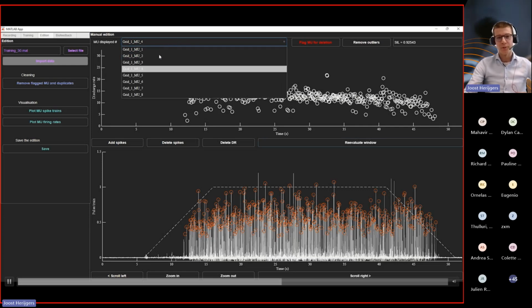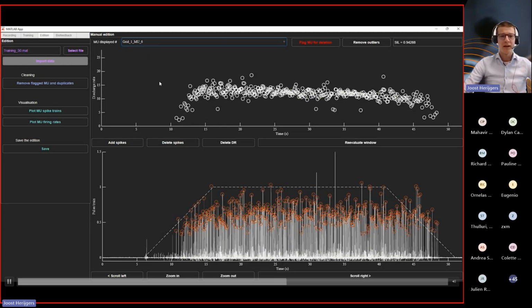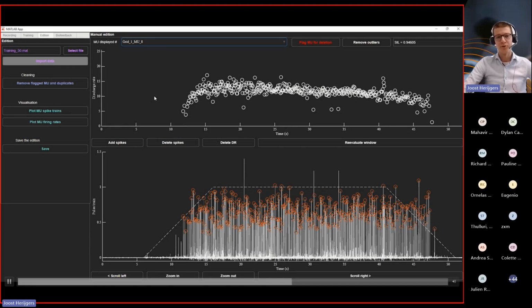So we now first go by them one by one quickly to get an idea of what we need to do. And for one motor unit, we will actually show you the steps you could do in the editing phase. Because if we look at this specific motor unit, you can already see that there's some outliers in the discharge rate in the plateau phase, and we're gonna be correcting for some of those. And you can actually do so by using the Add Spikes button that I'm moving over to now.